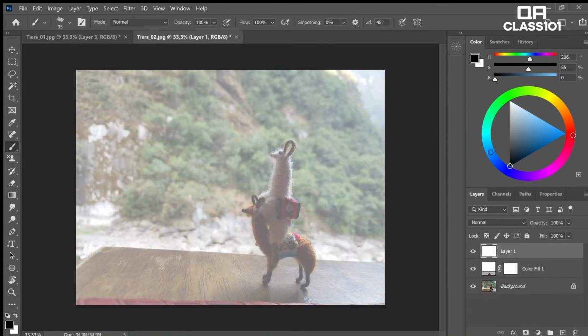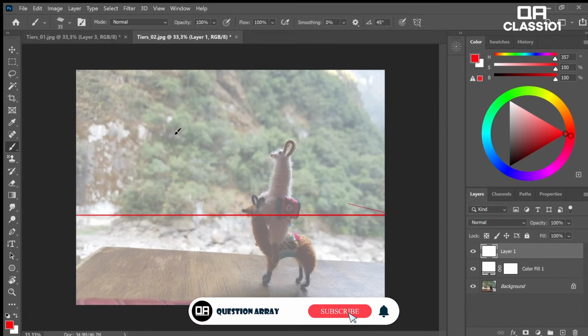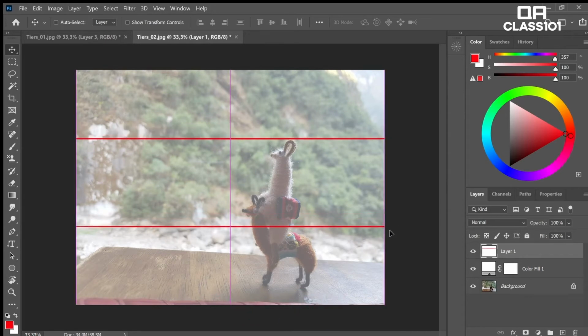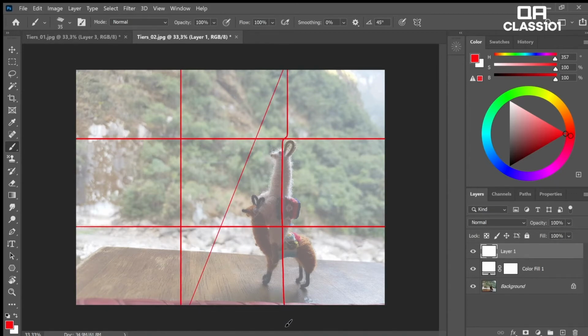Now, let's see the same rule on another image. Here we have the little llamas again. The llamas are both on the right vertical line of the rule of thirds. They are, of course, again the subject. The foreground is placed around the lower third of the picture, alongside, of course, the right vertical line of the beautiful llamas. The background takes the rest of the space.